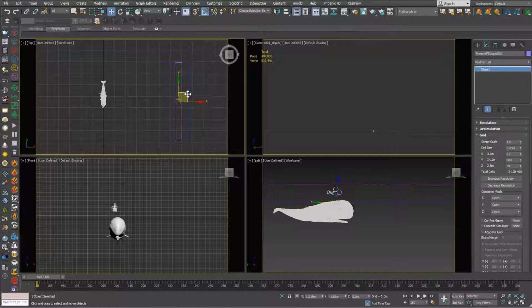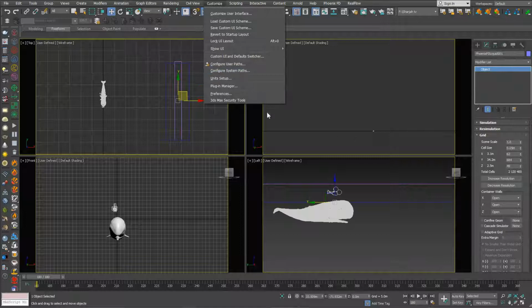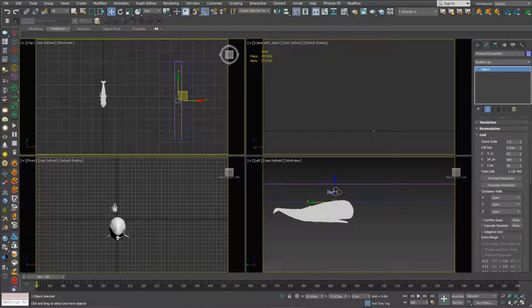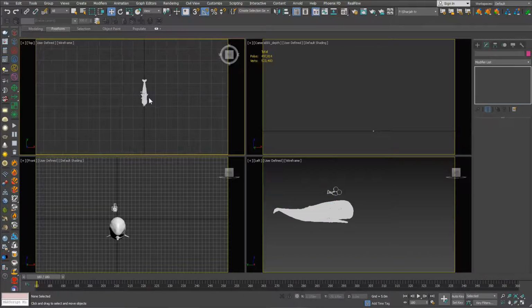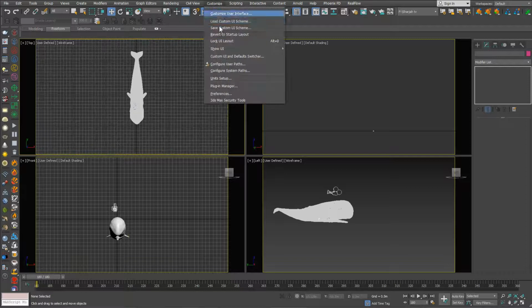If I want to know the length of my object and how Phoenix FD is seeing this object, every change you make here reflects the actual size. So this is the actual size of this box for our simulation in real world scale, it's 34 meters. This is all we need to deal with and to understand. So I can delete my objects here, and I know exactly now that I'm dealing with the right scaling.